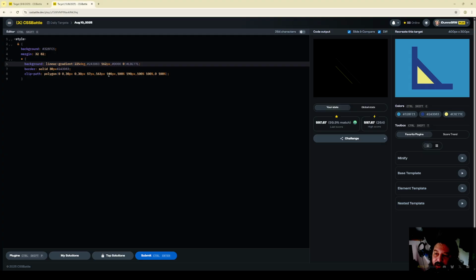Could we do it in a different way though? We might be able to do that in a different way, rather than with the clip path and the linear gradient. Let's have a think.